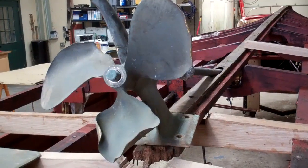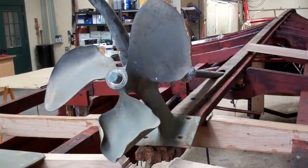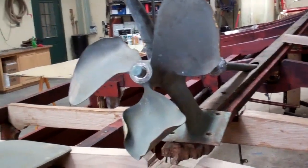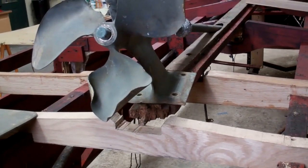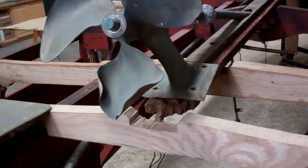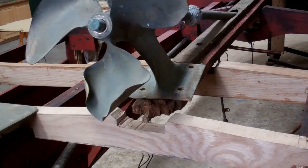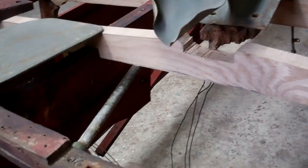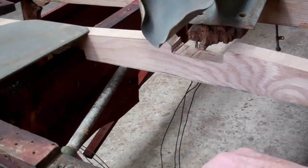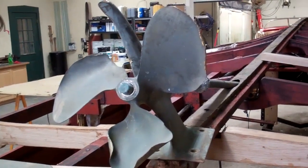What are your thoughts? Let's see what the community thinks about this. One thing we'll certainly agree on: that this boat did not sink is truly amazing. Somehow the bilge pump kept up with the water coming in. The bottom sheathing is two layers, which helps some. The only real breakthrough is right in this area, so there wasn't a huge hole in the bottom. She was shipping a lot of water, but the bilge pump was able to keep up. The bilge pump, I believe, is installed way up forward, which is typical in these boats. So let's have a conversation and see if we can come to some sort of agreement.